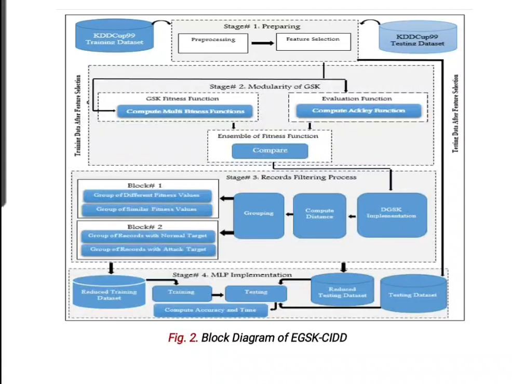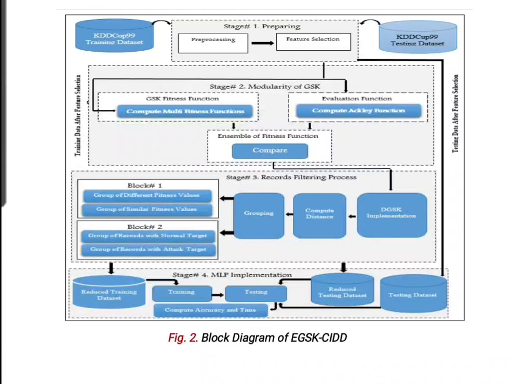In stage 3, the GSK algorithm is used to rearrange the population based on their fitness value and identify individuals with the best traits and behavior. The records are then rearranged in ascending order according to their updated fitness value to identify nodes that generate the least percentage of useful information, which are considered attack. To compress the data and the record dimension, the next step is to cluster the data into groups using Euclidean distance. There are two case studies to consider.